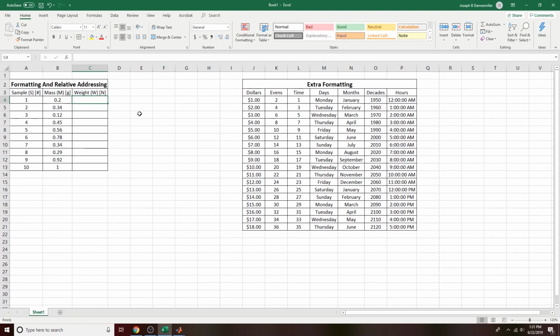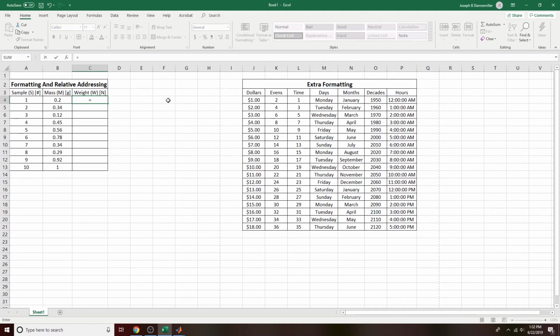So now what we're going to do is type a few equations. If I'd like to compute the weight of an object given its mass, and I'm doing so with grams going to newtons, then I know that force equals mass times acceleration. Weight is a force, so I'm going to multiply this mass times an acceleration, and when it's weight, it's gravity that's the acceleration.